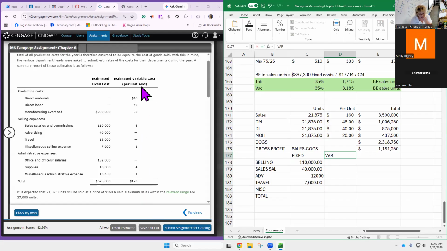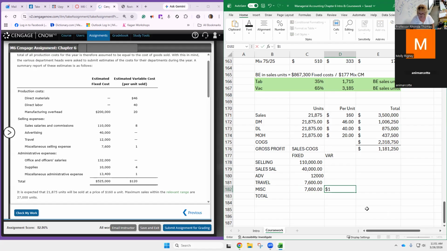Here's the cost per unit sold. Well, we know how many units sold right here. So this variable piece is going to get added to this fixed piece, and so will miscellaneous. Miscellaneous has 7,600 plus a variable amount of $1.